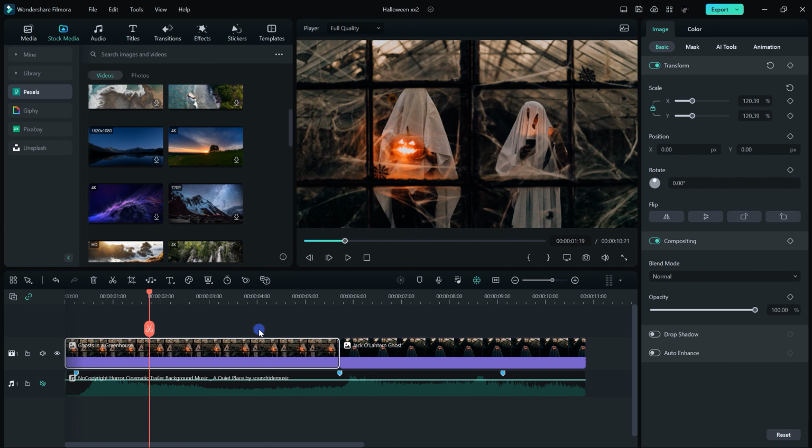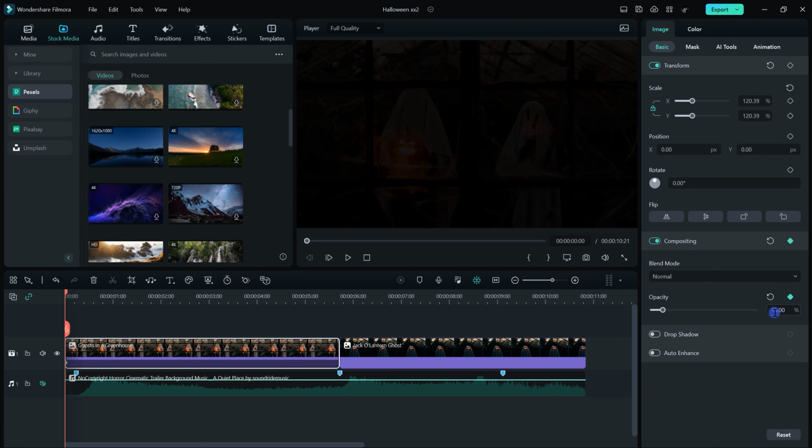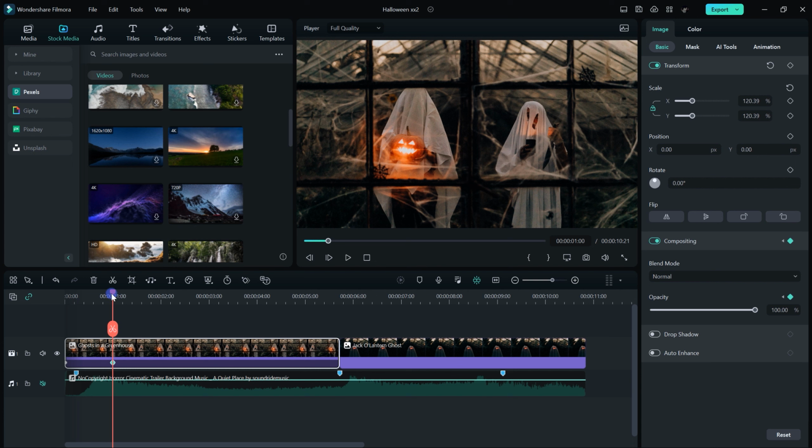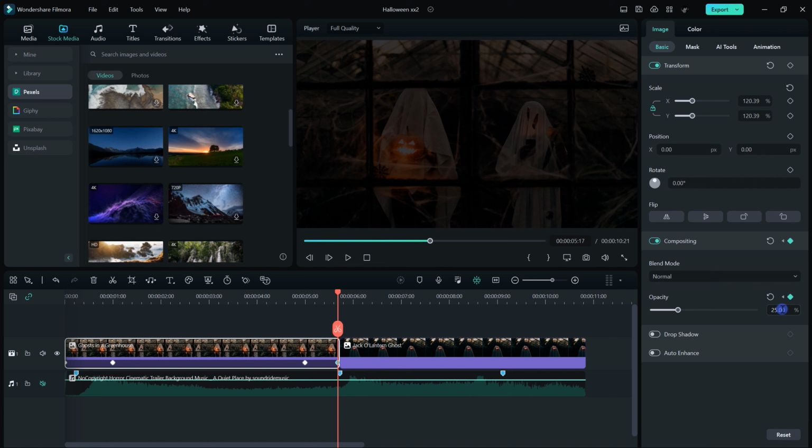Now select your first footage, move the playhead to the beginning of it, and create an opacity keyframe. Decrease its value to around 9. Now, move ahead 5 frames and change the opacity back to 100. Move the playhead to just before the end and create an opacity keyframe with 100 value. Now, add another keyframe at the end with a value of 25 or 30.